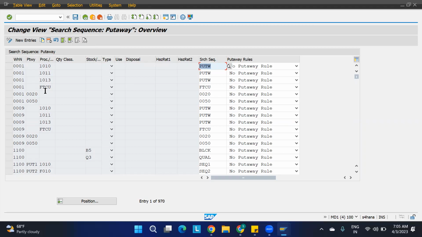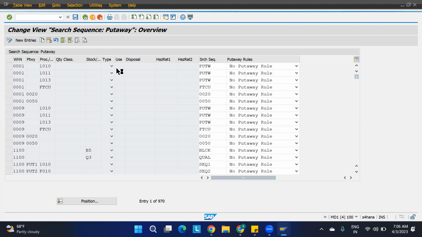Within this, we have the put away rules over here, right? Put away rules, are they defined over here on the right side on the same screen? No, next to the sequence, we don't have any put away rules over here. Correct. In case we have some put away rules, what will be the primary thing it will search? So as you said, if you come one step back, first we are providing the sequence.